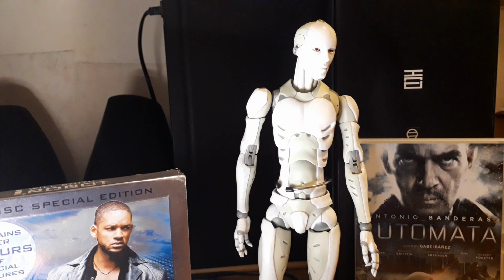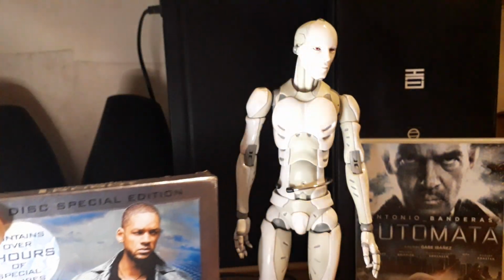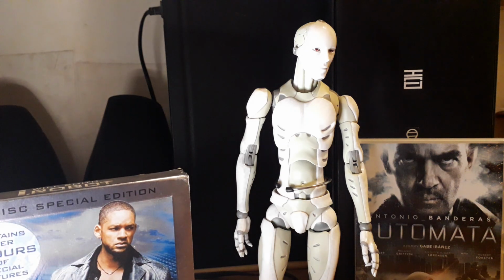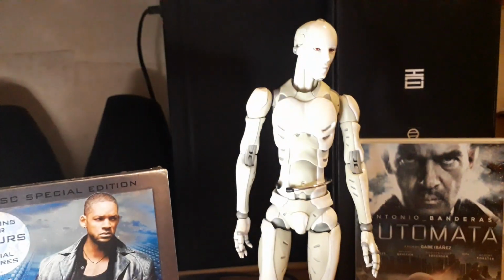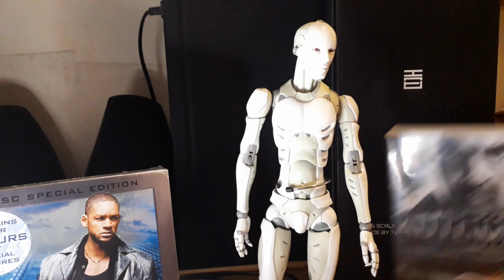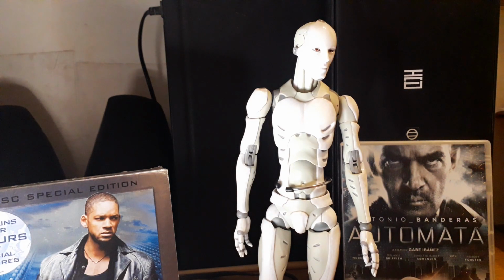But yeah, there's not much more to say really on this. Out of the two films, they're both good. They both come at it from different directions. This one I'd say is more entertaining if you like an action film. Will Smith's very good at doing that sort of stuff. If you like Bad Boys, I feel sorry for you. No, I mean, if you like Bad Boys, you like Bad Boys, but they're not my type of films. This one, some people might find quite boring. I enjoyed it, even though I fell asleep halfway through it. I caught the tail end of it the next day, and yeah, it's a good film.